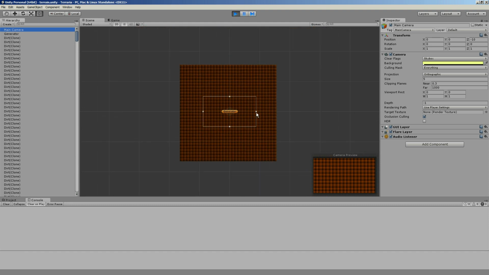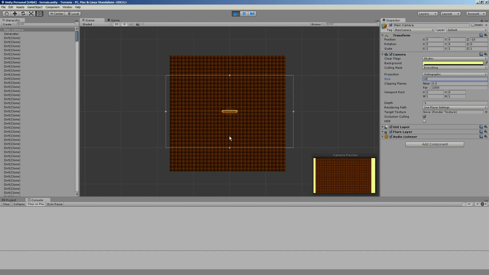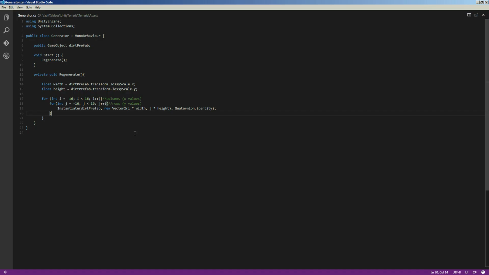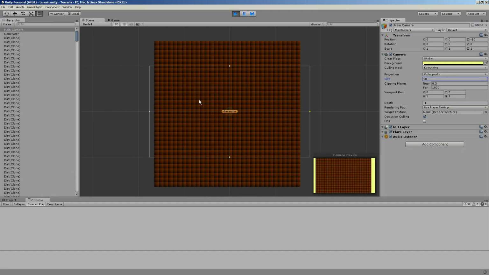So I'm going to need to size up the camera. Let's see. If I click on my camera, it now has a size of 5. If I make it size of 10, yeah, that works. It's still too big. I'm going to need to size the Y's down, I guess. The Y is more so from 1, 2, 3, 4, 5, 6, 7, 8, 9, 10. So if I change my code to say Y's go from -10 to 10, how would that look?